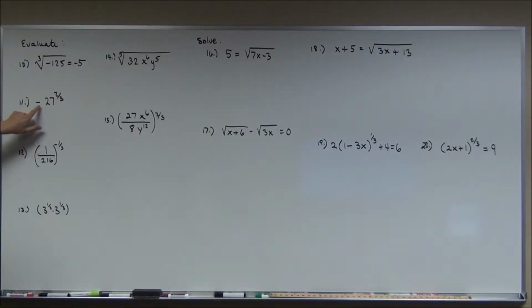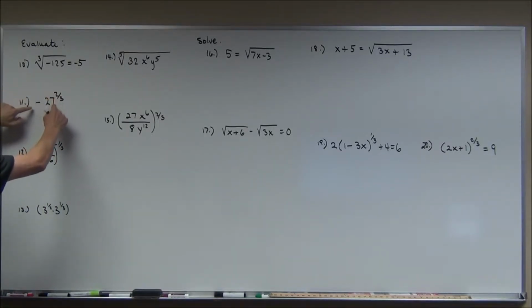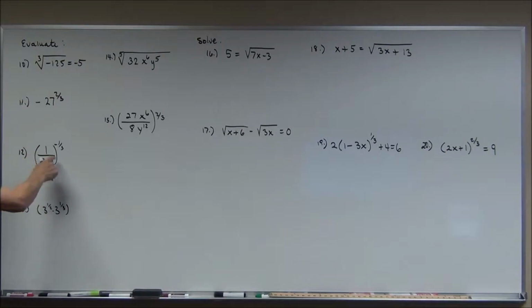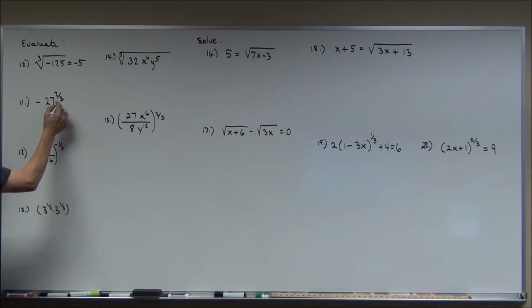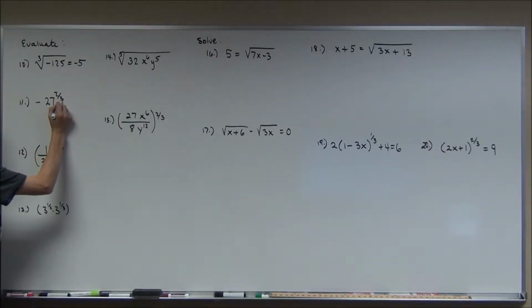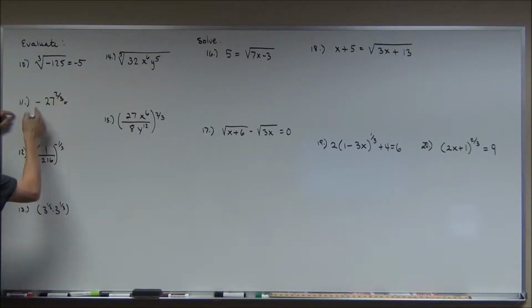Now this expression, be careful with that negative. The negative is not being raised to the 2/3 power. The only thing that's being raised to the 2/3 power is the 27. Otherwise they'd put parentheses around it if they wanted the negative as part of it, kind of like this has parentheses around it. So just the 27 is to the 2/3 power. Now remember, this is the index of the root and this is the power. So this is going to be the opposite of whatever this expression is.